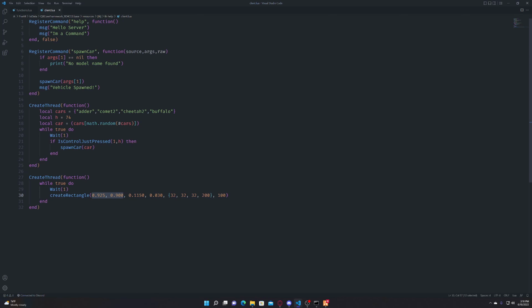These are actually much better than what we were using before, because now it's easier to use. At least that's my opinion. Then the width is 0.1150 and the height is 0.030. So they'll be kind of skinny. Then of course we have our color 32, 32, 32, 200. This is because I wanted it to be a little bit transparent. And then in our case, for the percentage, we're just putting 100 because we want the full rectangle to be there.